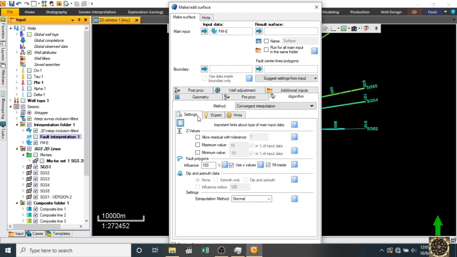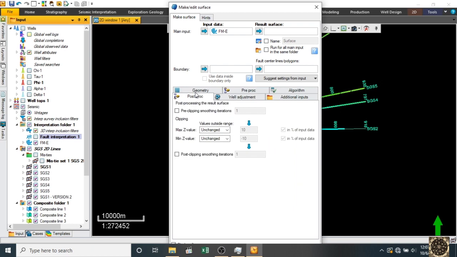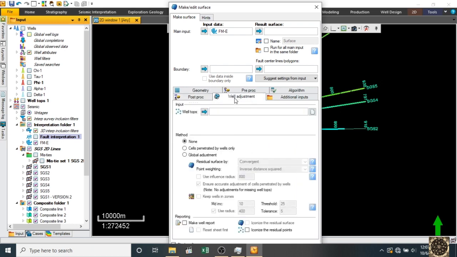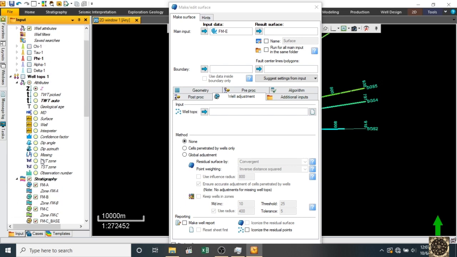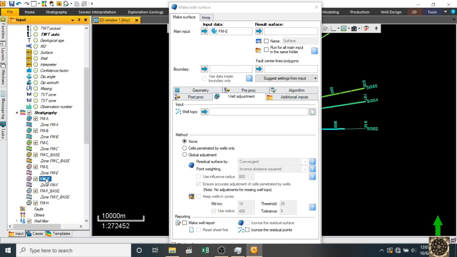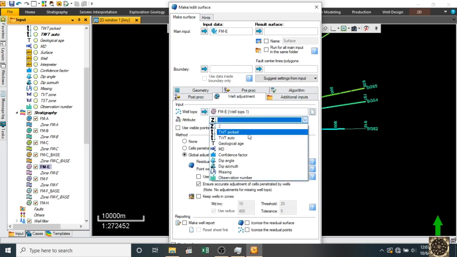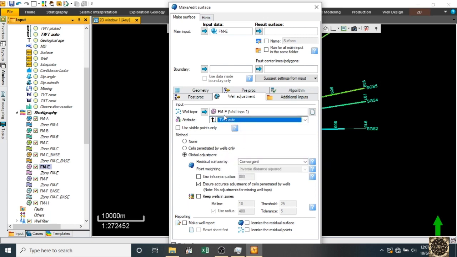Okay, now there are well adjustments, so well tops. Let me put the well top, formation E. There we go. It's in time, because our horizon is in time, so we'll adjust this with the time.